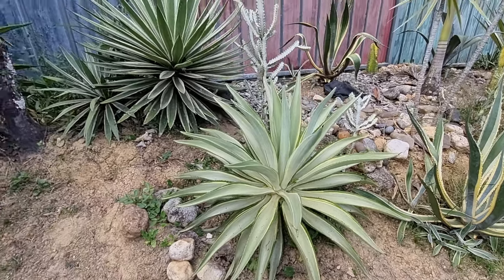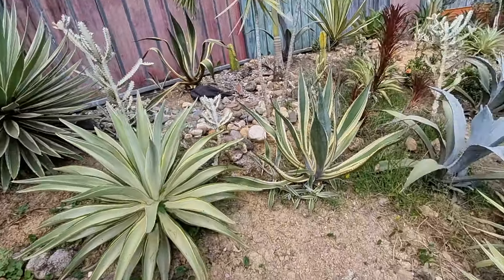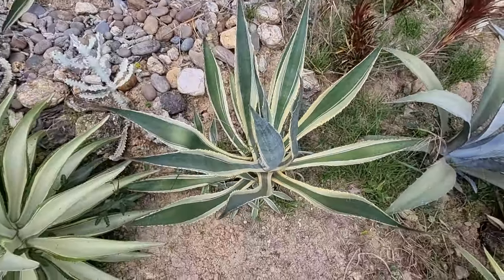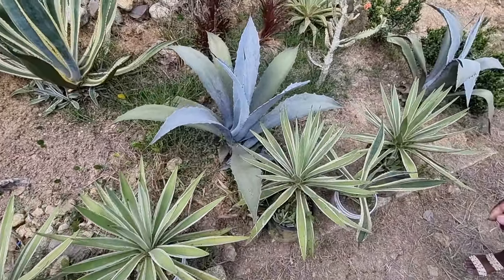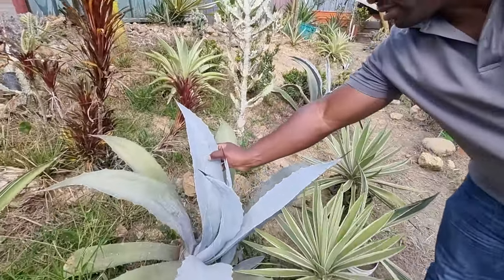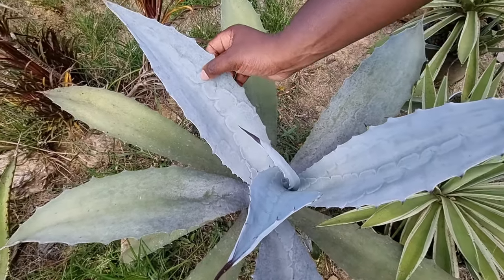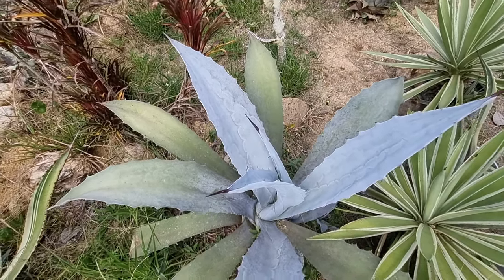You will see this one very commonly in gardens. But there are some of these here I've never seen before. Beautiful. This one is octopus, Agave octopus. Agave blue is lovely. What's the name of this? Agave blue. Oh. And if you look closely, Cameron, come up here a bit closer. You would see that when it was in its infancy, all of the thorns and markings got imprinted on this leaf from the opposite leaf. This is truly lovely.